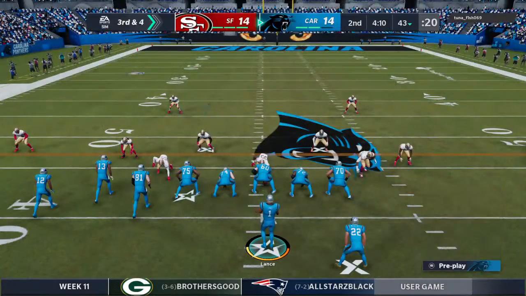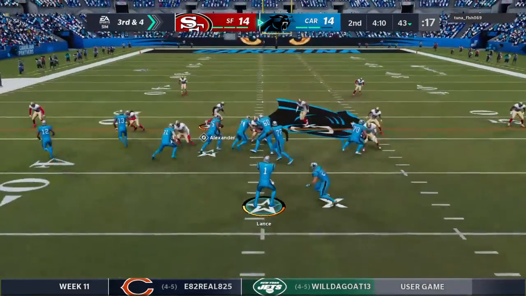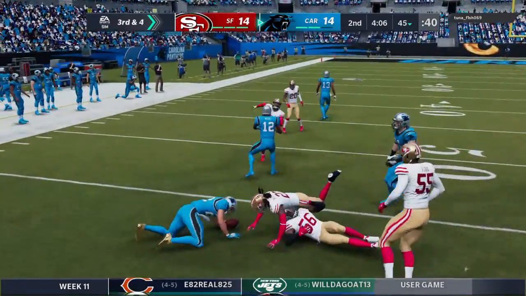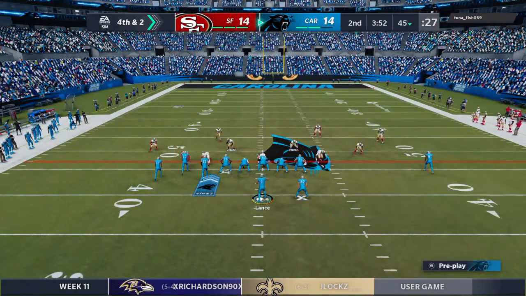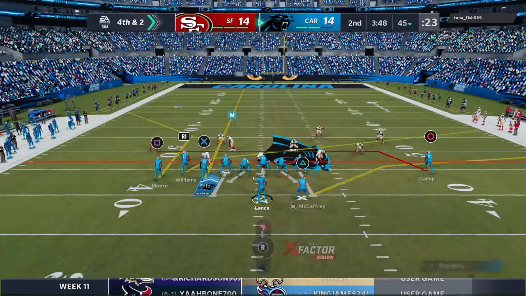Now they face a 3rd down and 4 after that incompletion on 2nd down. Shotgun handoff now to McCaffrey. And this effort won't be enough as they rally up to stop him a couple of yards short. Call it a gain of 3, and it'll bring up 4th down.